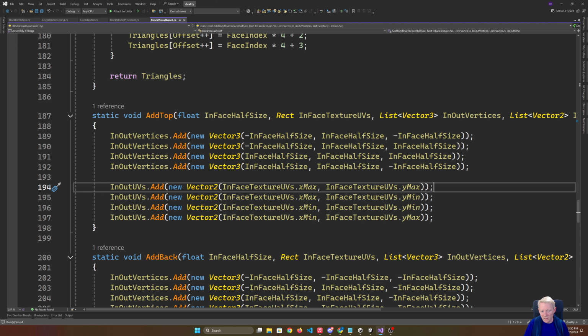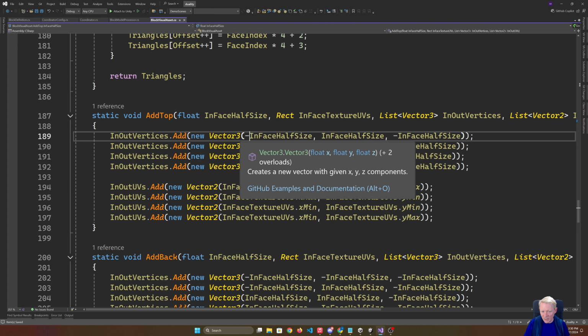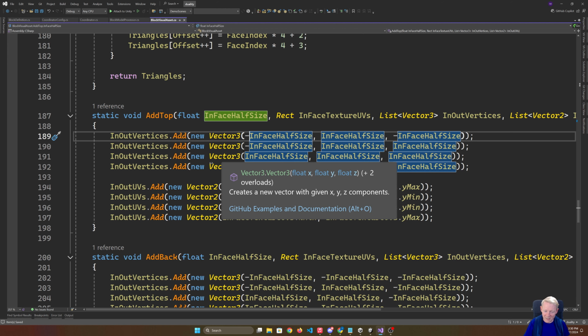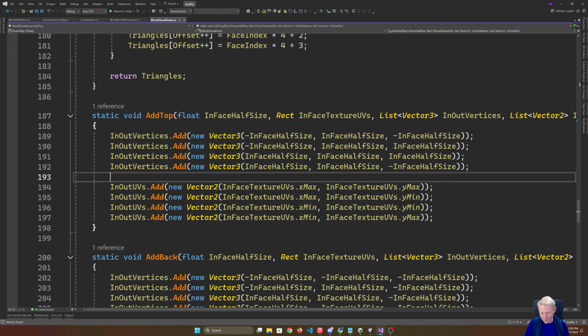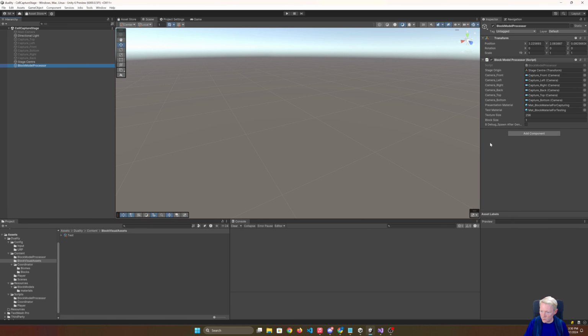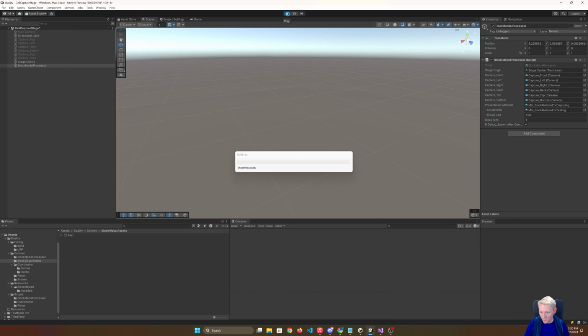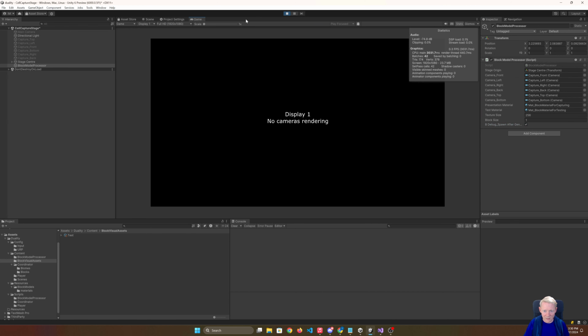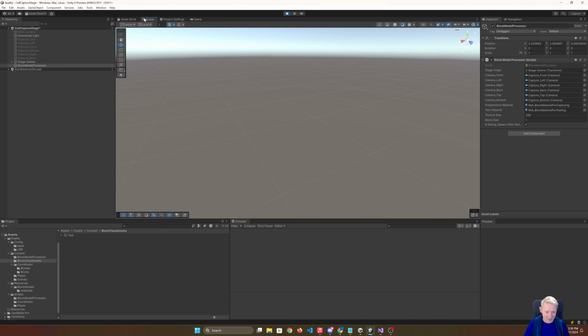With this, there was a bit where I thought I'd gotten them around the right way, and then I tested it and it wasn't. Similar with the UVs getting them flipped. That's why I had this debug spawn after generation, which might look a little bit nutso.